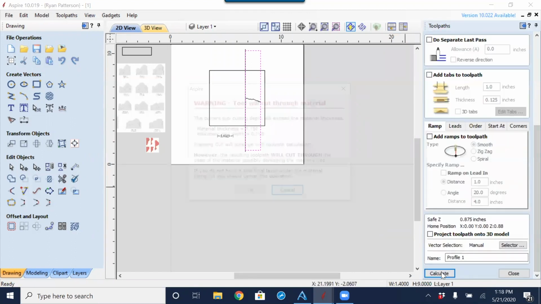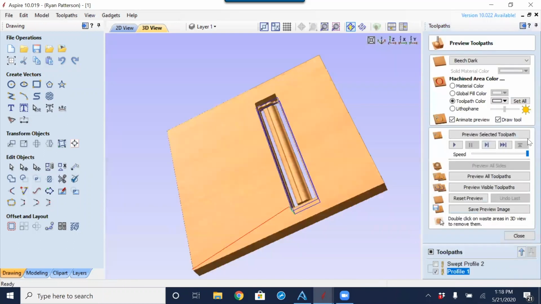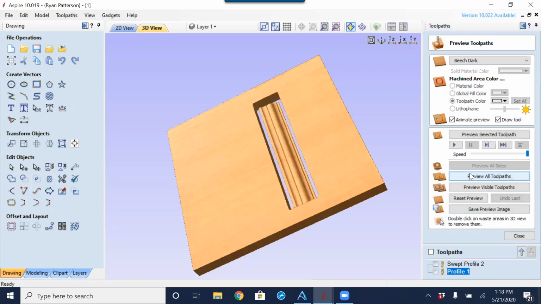Just coming down, clicking calculate, and I do get this warning that I'm going to cut all the way through. I always want to make sure that we remember to hit that decimal point there, making sure that we're not cutting 76 inches into our table. 10 thousandths is okay, so we'll say okay with that. I'm going to reset the preview and now preview all toolpaths.